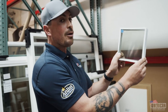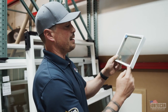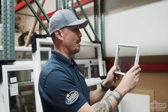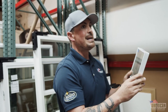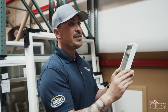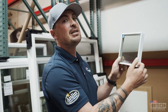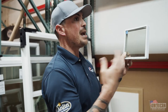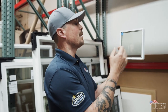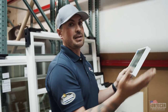Now the argon gas — there's a needle that goes inside this IG unit and flood fills argon inside this dual pane glass unit. Argon is denser than the air that we breathe and it's also dry. So if you have a dual pane unit and you see fog between the panes of glass, you have a seal failure issue and the air that we breathe has gotten into the dual pane glass unit, creating a fog that'll never go away. So you have to replace the IG unit — insulated glass unit.